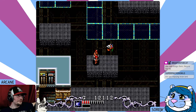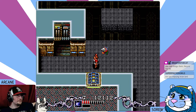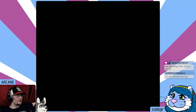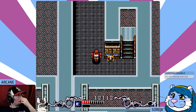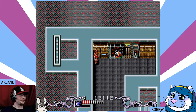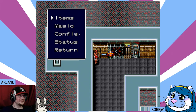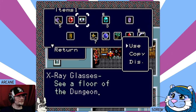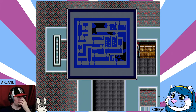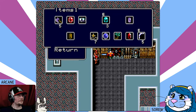What's down the stairs? That's where I came from. Is it? And what was the other door? Wait. This is where you came from. What's down the stairs? Malmo would like to know if you are enjoying Brain Lord. Surely there is secret stuff. What is that? Look at that. Surely there are secrets here. I don't know how to respond. I don't hate the game.